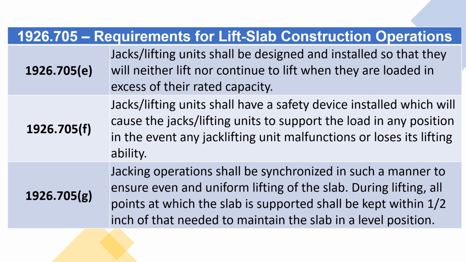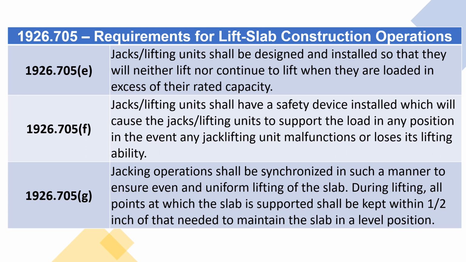1926.705 E. Jacks/lifting units shall be designed and installed so that they will neither lift nor continue to lift when they are loaded in excess of their rated capacity. 1926.705 F. Jacks/lifting units shall have a safety device installed which will cause the jacks/lifting units to support the load in any position in the event any jack/lifting unit malfunctions or loses its lifting ability.